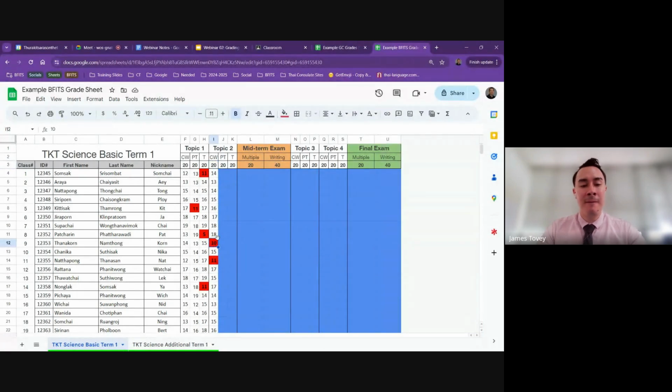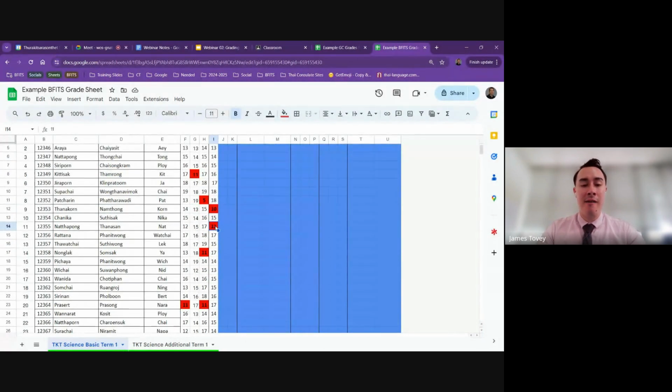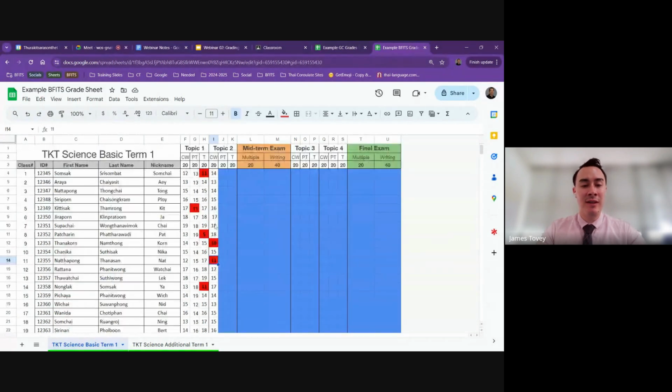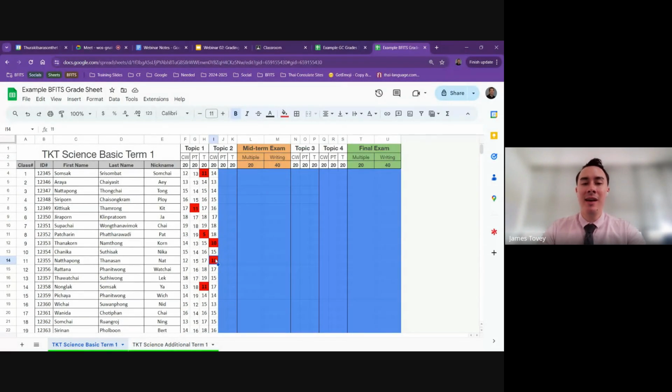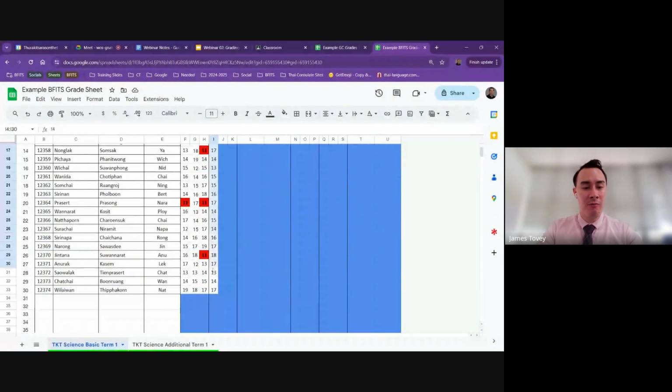If you've got a red, then that's a failing student, essentially. You don't want to have too many reds. A few scattered here and there are okay. This all does depend on the school, though, depending on their policy regarding those failing students, but that's what you want. So you just copied all of those very quickly.